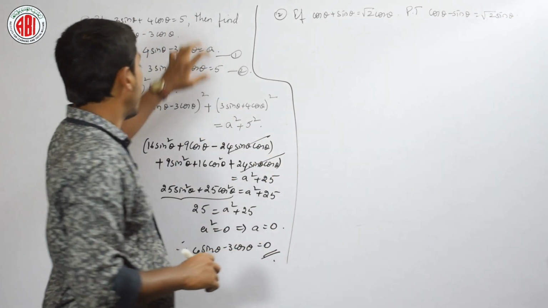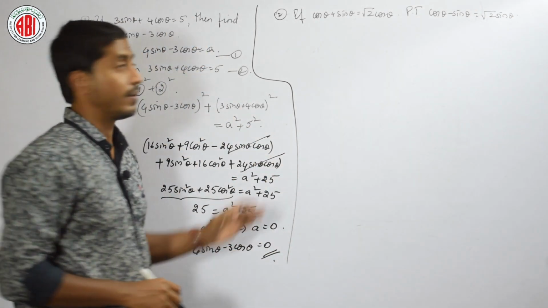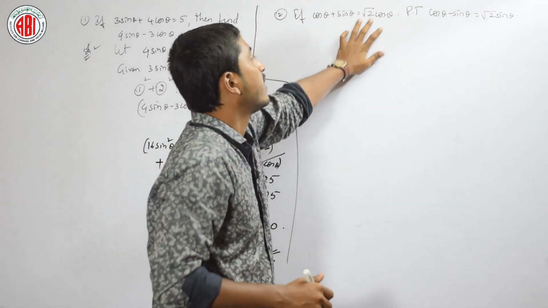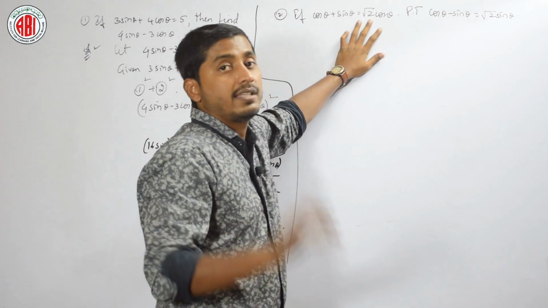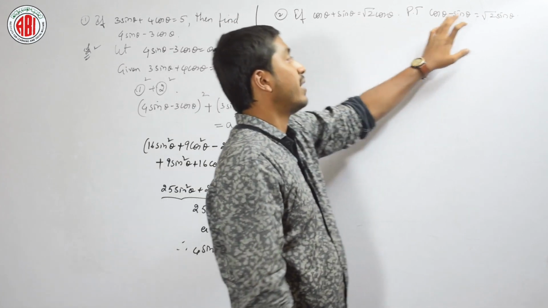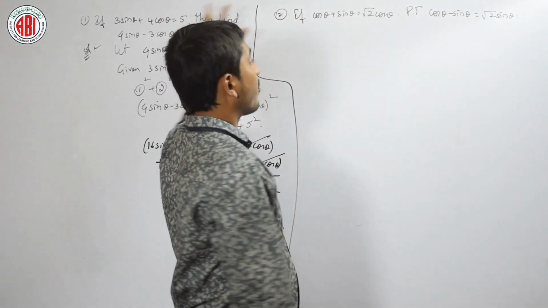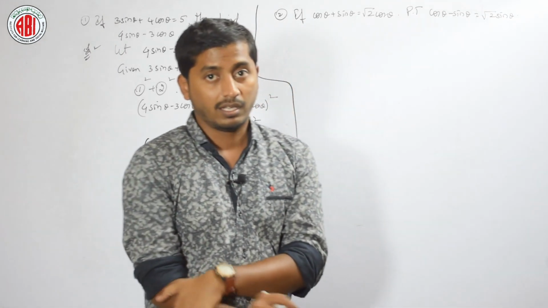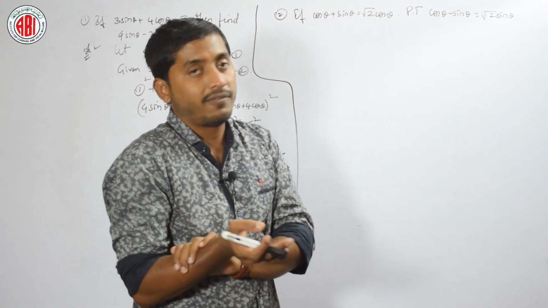This is how we will solve different kinds of problems. Let us go to the next one. So here the question given is cos theta plus sin theta equal to root 2 cos theta. Again we are asked to find the value of cos theta minus sin theta, which is similar to the last problem. As I am already telling, since tan and secant have a relationship with a negative sign, we can directly find it out.